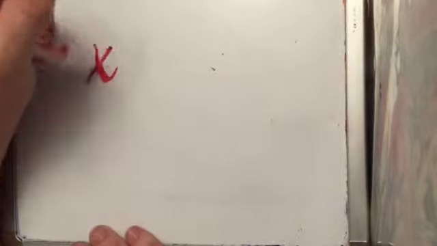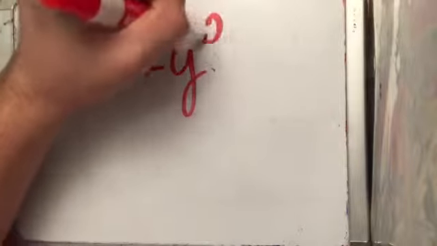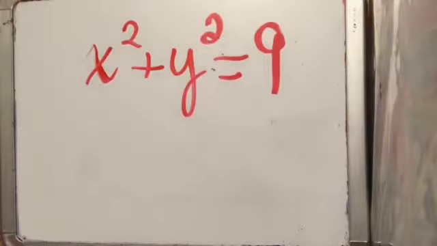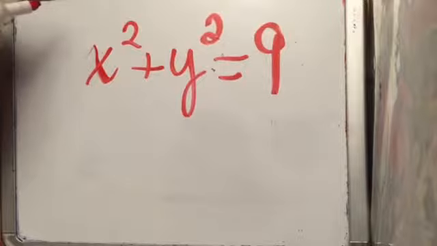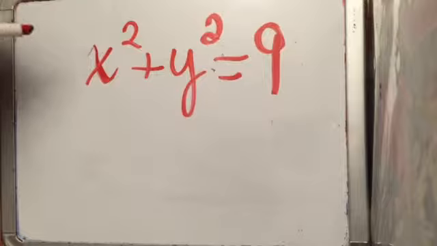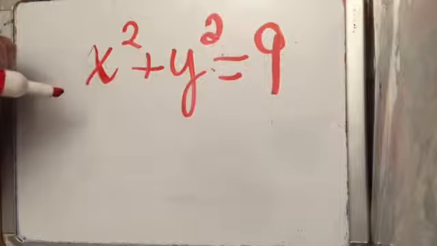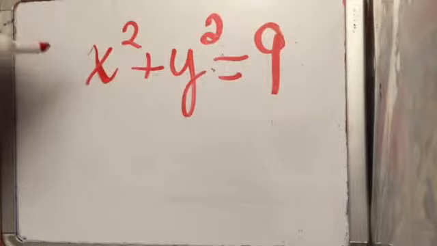So implicit form is just when the equation's function is implied, like the equation x squared plus y squared equals 9. Implicit differentiation is used to find the derivative of such equations by taking the derivative with respect to x of all aspects of the equation. So we're going to do this one first. Let's write this a little bit smaller.